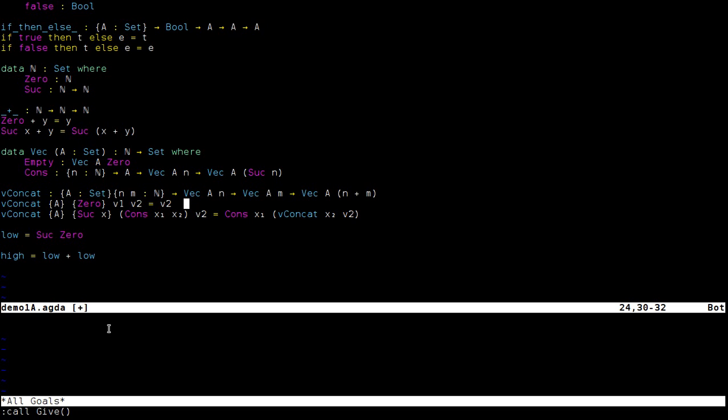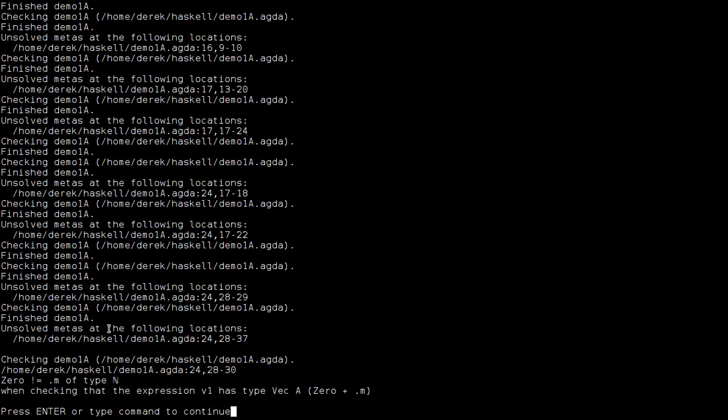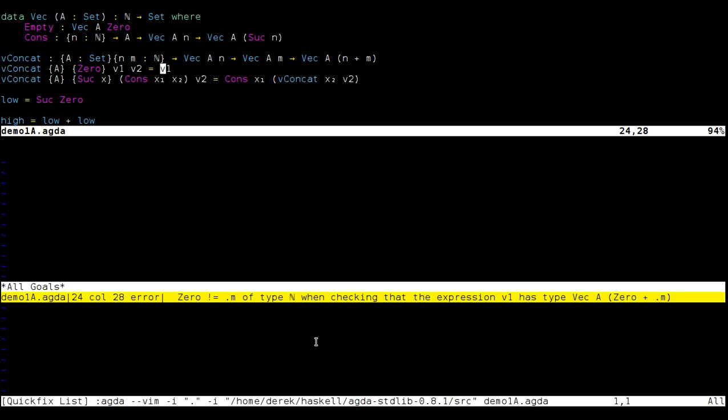Another aspect is that the features are integrated with the make command, so let's actually make an error and use make to rebuild, and this will call Agda. You can see at the bottom that it tells us what the type error is, and we'll also see that it uses the quick fix window of Vim, highlights the error, has the error message in the quick fix window and jumps to it. If there's multiple errors, goals will also show up here, and we can actually see that.